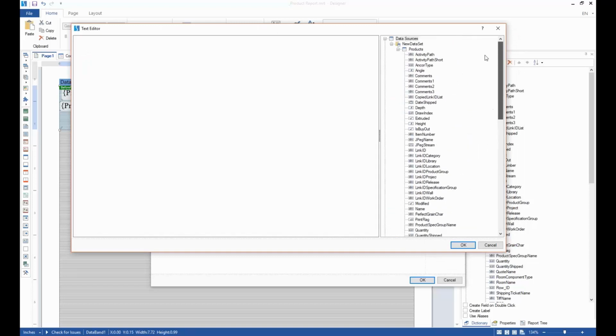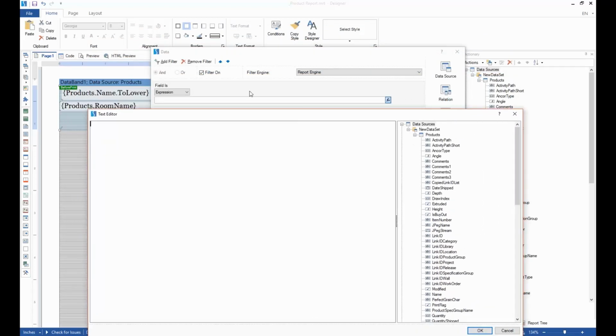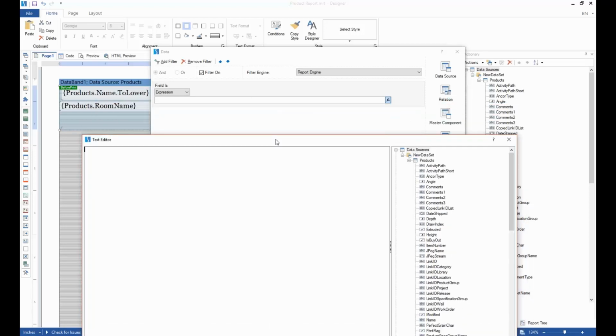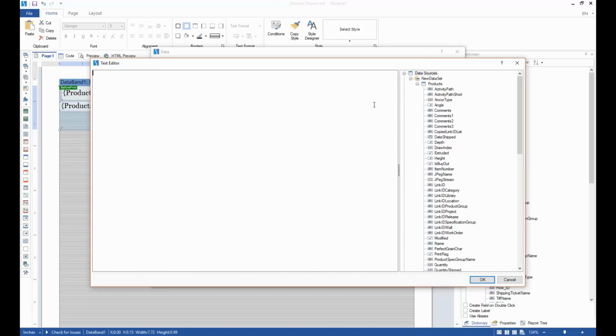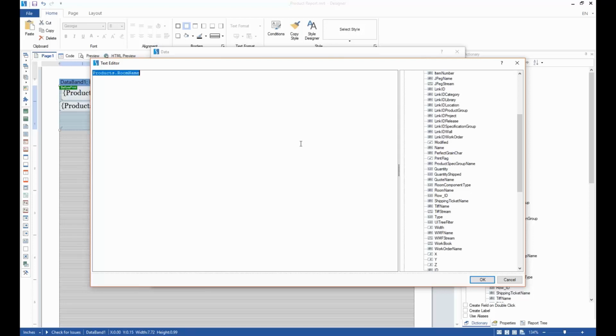And as we've seen with all the other text editors, we have our dictionaries, and then we're just typing in a basic expression. So we could say that we want to filter. These are inclusive filters, not exclusive, which means that it needs to meet the condition that's there in order to come through. Otherwise, it won't. So what we can do here is, let's say we want to filter something based off of our room name. So we have our product's room name. And then we want to say where our product's room name maybe is just the break room, right?